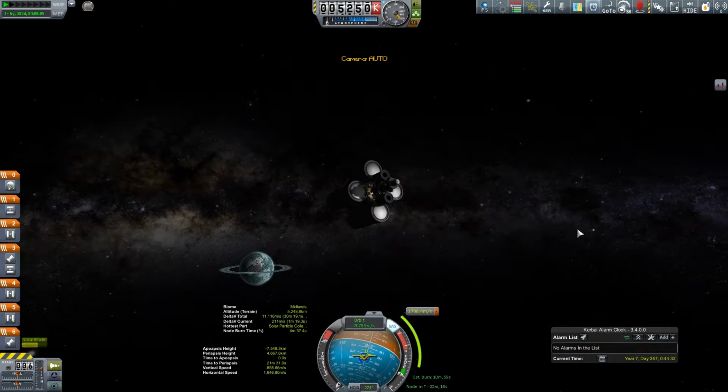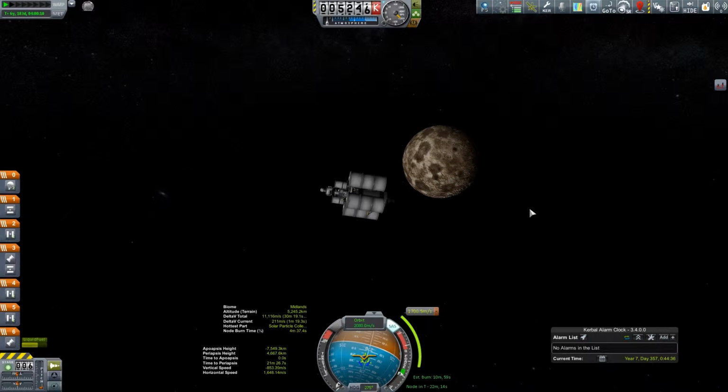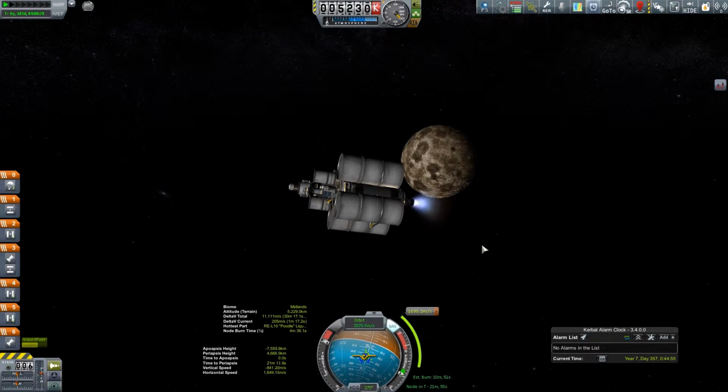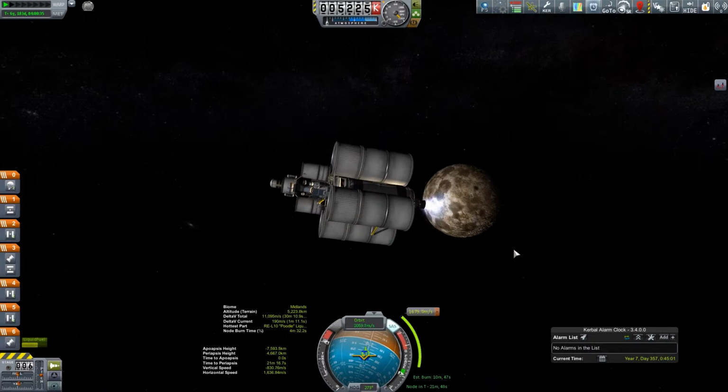And we can see Titanus in the background. Oh, and there's Tylo. So let's just go full thrust on this. So it's still at about 10 minutes. These tanks are mostly empty, so they'll go quick. I think I'll actually use them all now. Jettison the dead weight and get a better idea of what I need to actually do for that maneuver.